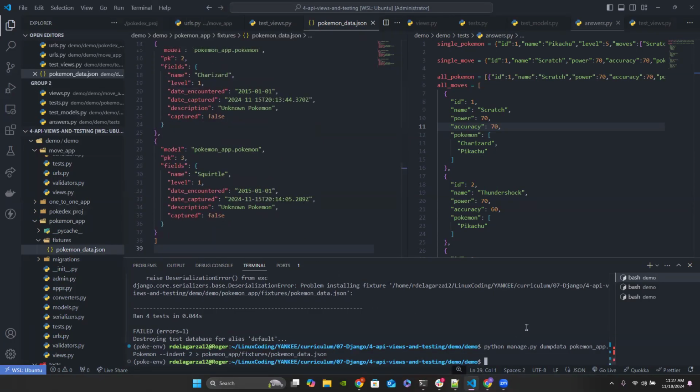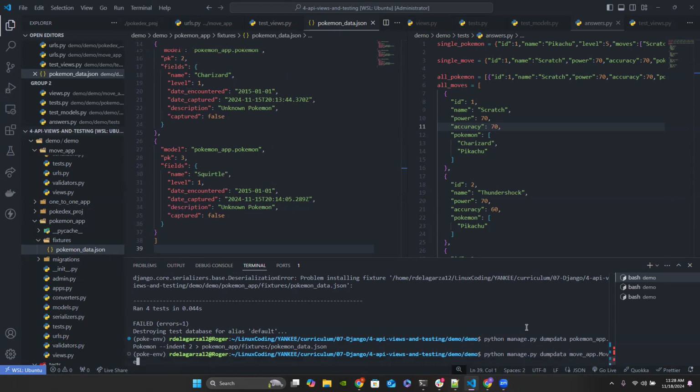All right, someone else. How about for my move app? Chances are it's probably not updated. Python manage.py dumpdata move_app.move. Oh, sorry, dot move. What's next?